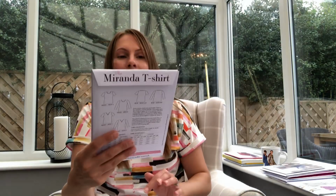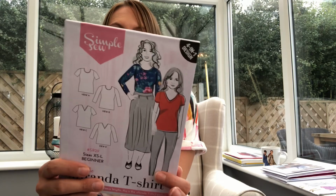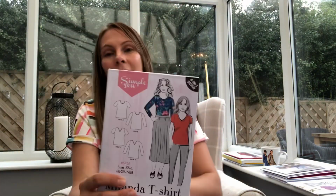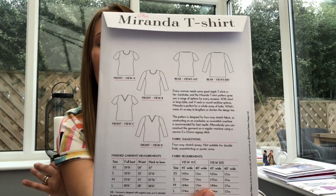And it's really soft as well, it's beautiful. Now again, I was looking through my pattern stash and thought, what else could we make with this other than the usual suspects? And then I came across the Simple Sew Miranda t-shirt. It is very much a staple t-shirt pattern, and it comes in a long sleeve and a short sleeve. You can do a V-neck or a round neck, so there are some neckline options. I'll show you the line drawings at the back as well. And I thought that was a really good idea for that jersey.